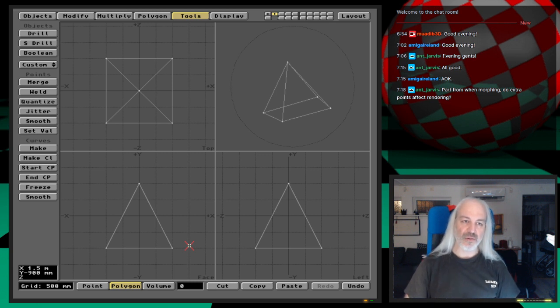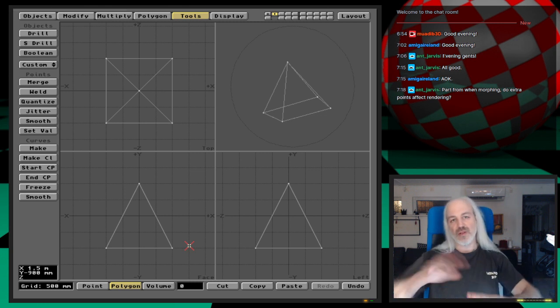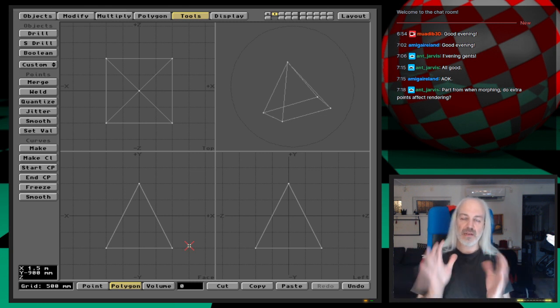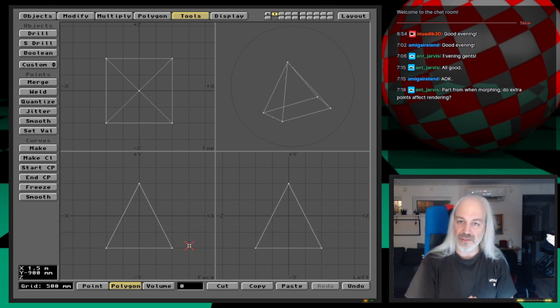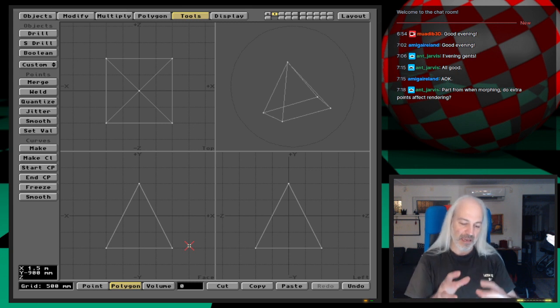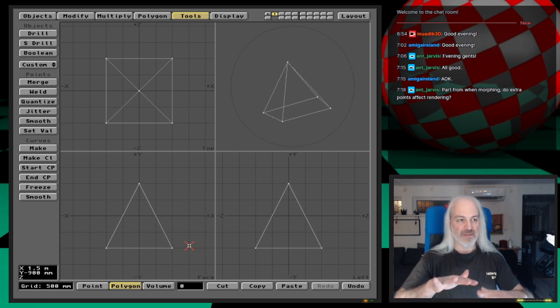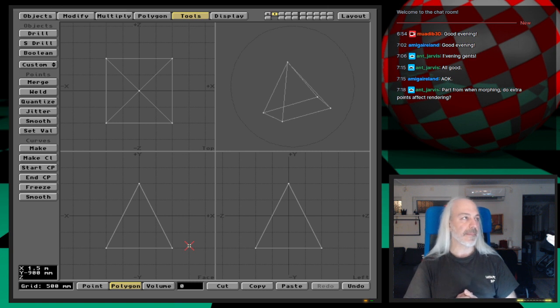You can have non-planars that, let's say, you have your camera. Let me just reiterate the question. Anthony is asking, apart from when morphing, do extra points affect rendering? And the answer is yes. If you're unlucky, the camera is going to intercept the object at an angle that you may have flashes of your surface just where you have performed the Boolean.